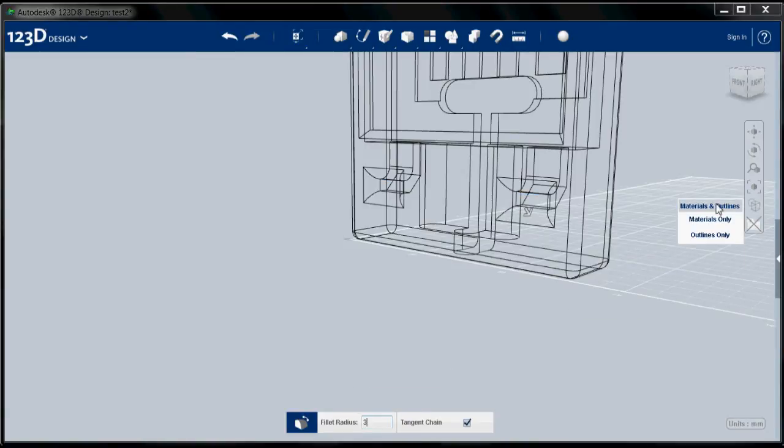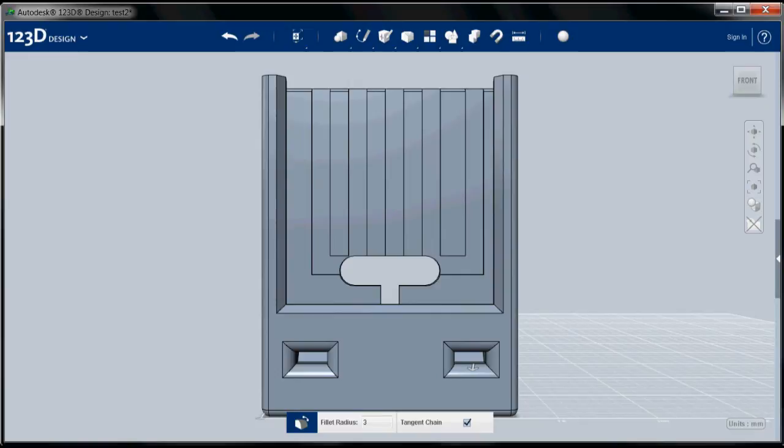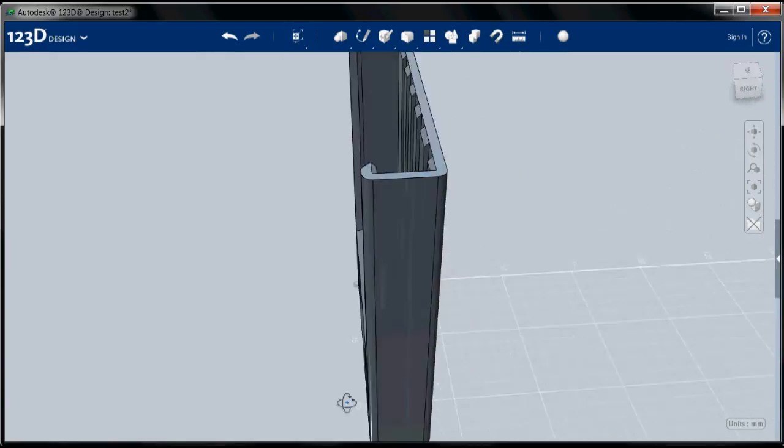Let's turn our materials back on and look at our completed part. Let's complete that operation. And here we go. Here's our completed part, ready to print.